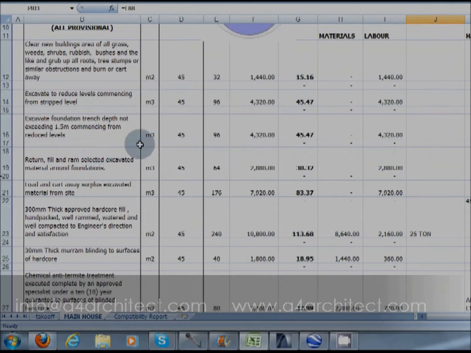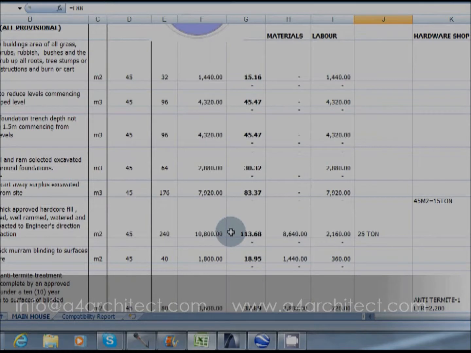So we are going to return, fill and ramp selected excavated material around foundations. That will cost 2,800 shillings, around $30 US. Load and cart away surplus excavated material from site, costing around 7,900 Kenya shillings. That is $83 US.